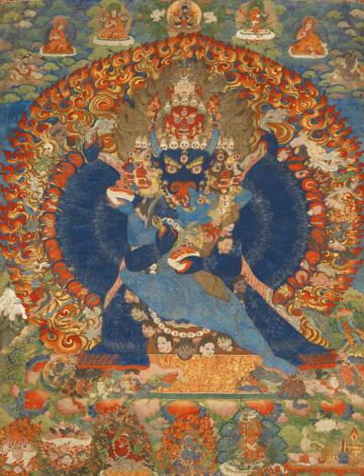Thangkas are painted on cotton or silk. The most common support is a loosely woven cotton produced in widths from 40 to 58 cm. Thangkas wider than 45 cm frequently have seams in the support. The paint consists of pigments in a water-soluble medium of animal glue. Both mineral and organic pigments are used. In Western terminology, this is a distemper technique, although it is often described as a form of gouache — this is incorrect — and the paint was applied as a warm liquid, mixed shortly before application. Most old thangkas have inscriptions on the back, usually the mantra of the deity depicted, but sometimes also information as to later owners, though rarely information about the original commissioner or artist.